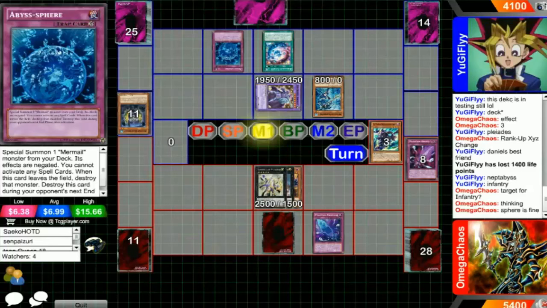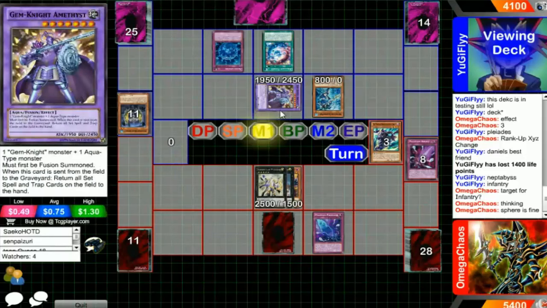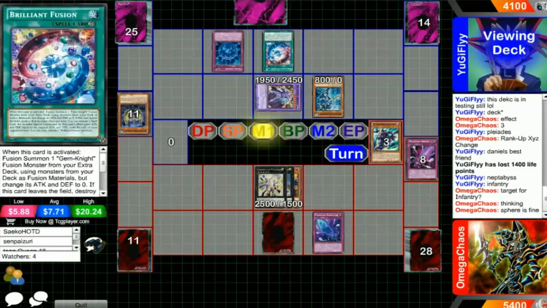But you can always just bounce back the monster he summons, depending on what he summons. Like I said, depending on what you draw into, if you can draw into something, you can attack, have Pleiades attack into the Amethyst. Amethyst will go off and return all the back row, and then you can kill the Nephthys, then reset your Forkblade. The only thing is that he would get his fusion back.